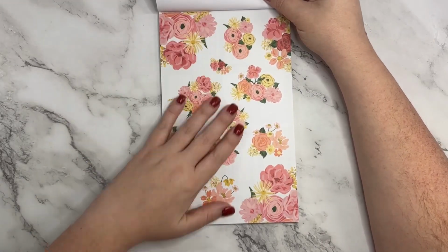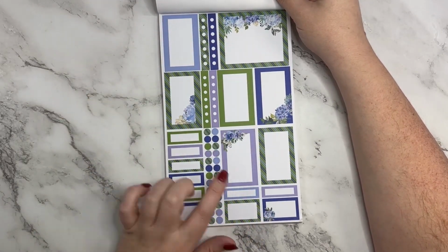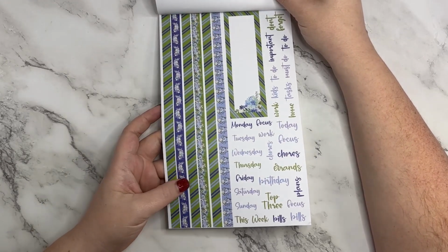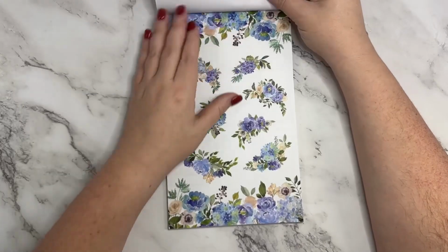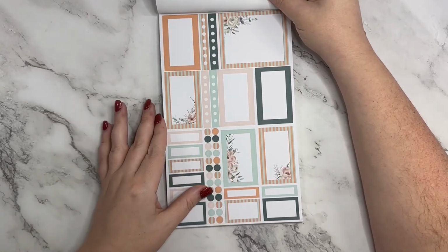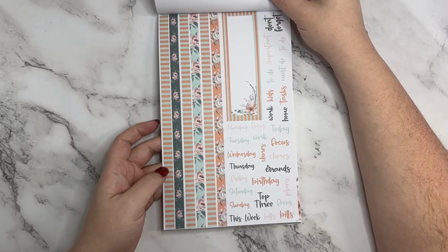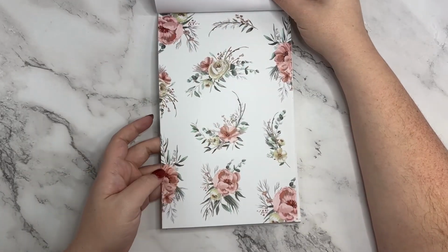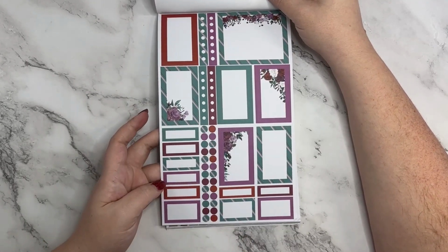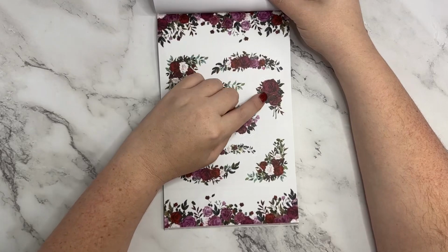So then the book is laid out the same for every set. So you'll have a page with these stickers. This is the set that I used in my spread on Sunday, if you saw that video. You'll have the page with the words and the washies. And then you'll have a page of the clear florals. I love this one with the peaches and the mint. I think it's so pretty. And then your washi strips. And then your clear stickers. This one I think is really pretty for fall or winter. Maybe even Valentine's Day. I just love the dark purple roses.